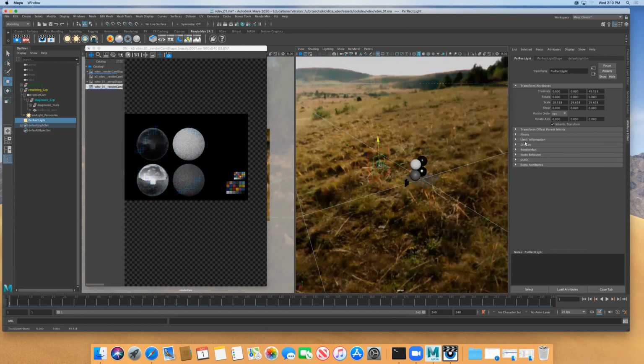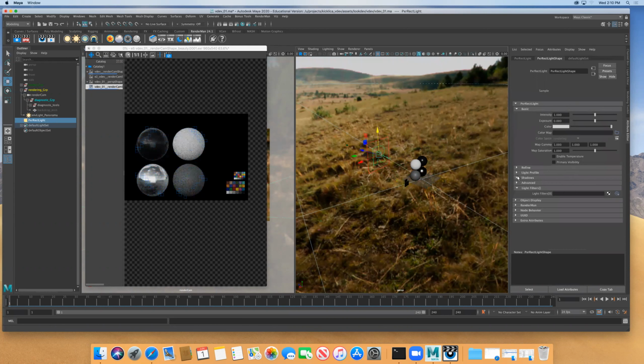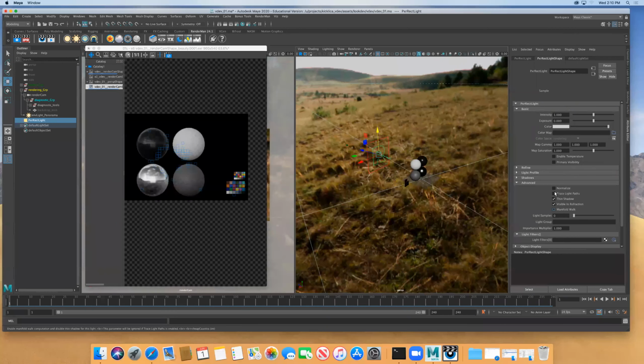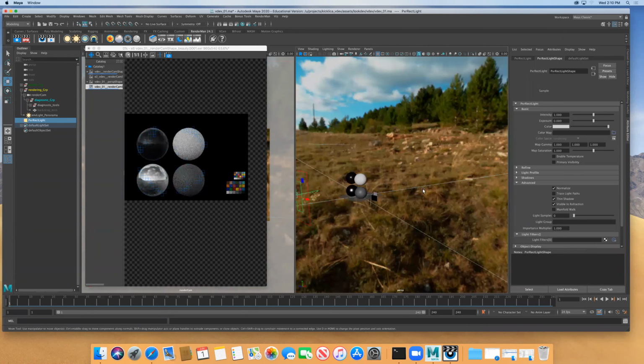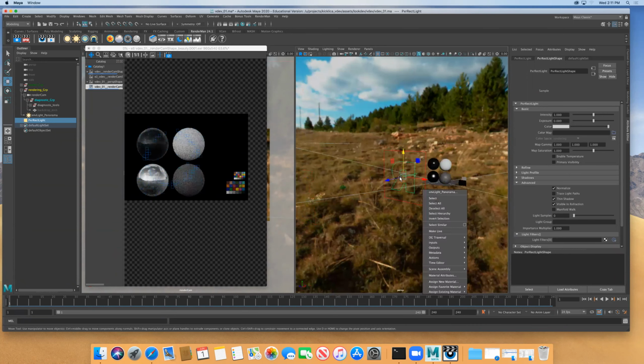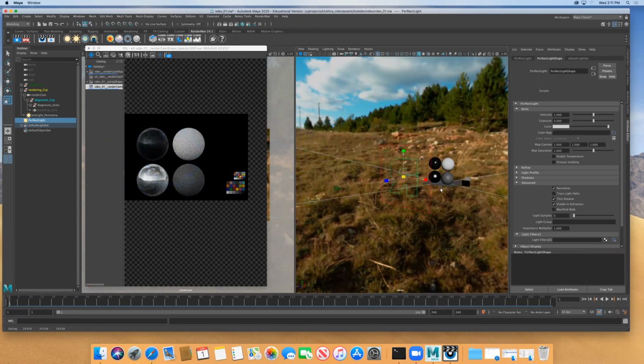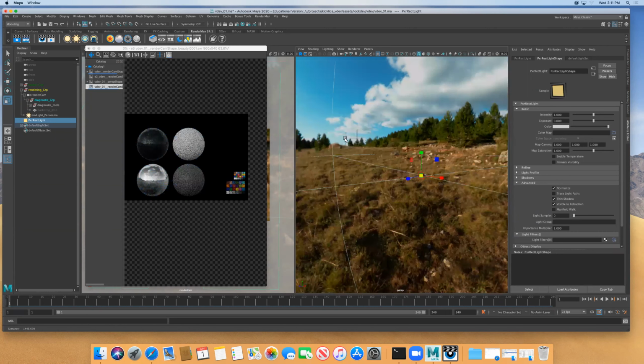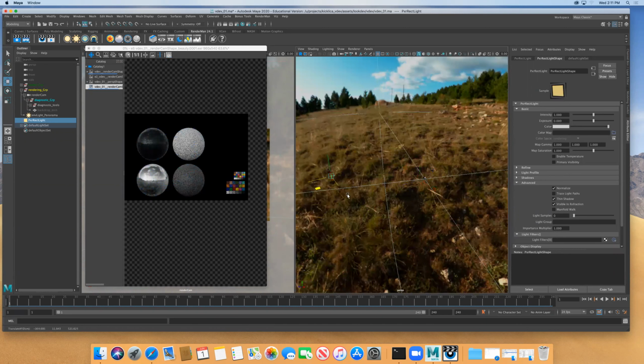First thing I like to do with my light sources in Renderman is I come over to advanced and turn on normalize so that the scale of the light source does not change the intensity of the light source. Because by default, if you scale up your light source, it's going to emit more light, but I don't like it when it does that. So I'm just going to move this big, and I might go ahead and stop the render so it goes a little faster. And I'm just going to go ahead and move it out here.